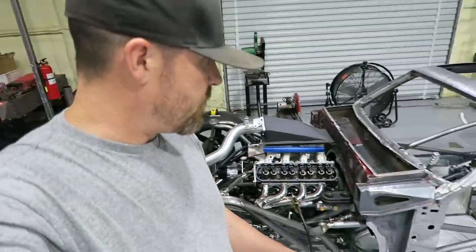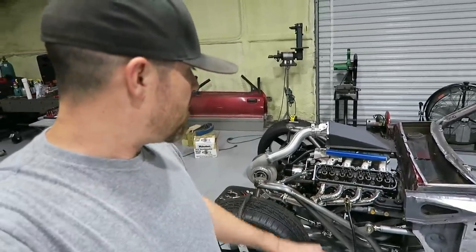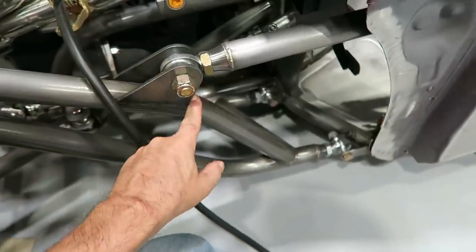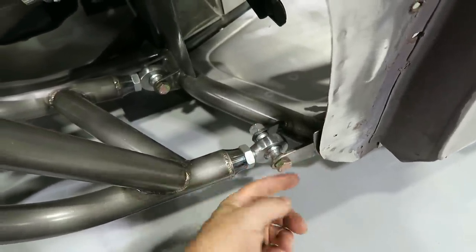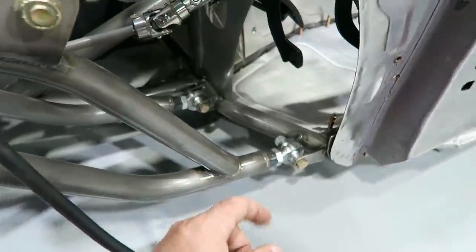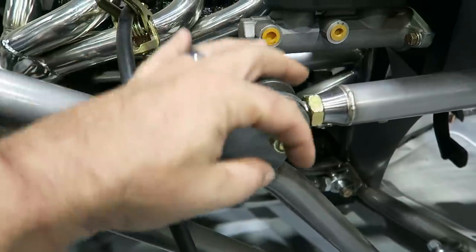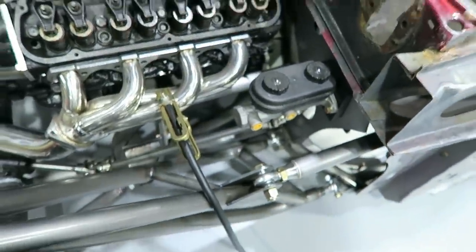One of the things I am gonna do is, right now it's just kind of mock-up stage. Once I get this thing all mocked up and I blow it back apart, all these places where these heims attach, I'm gonna reinforce all that stuff. Probably even cap these in. I know all this stuff will be boxed in, so I'll make a plate on the bottom side of these that ties into these tabs and then ties into the chassis, reinforce both of those, that one as well. So I want those to be extra strong. May box this in just to keep it from twisting off either side. May do it on the bottom, I don't know yet, I'll have to see.